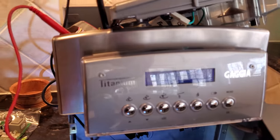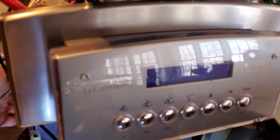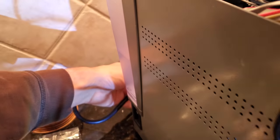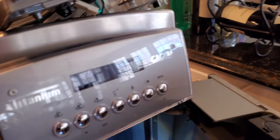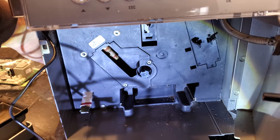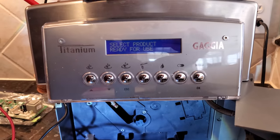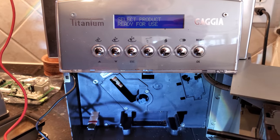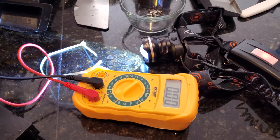We're not going to be able to see the self-test cycle because now the machine thinks it's already warm enough and it's not going through the self-cleaning cycle. The machine is smarter than I thought — it keeps memory. But I can assure you that the spindle turns a lot faster, and you can actually hear it, and the voltage blipped up to nine to ten volts before it stopped.